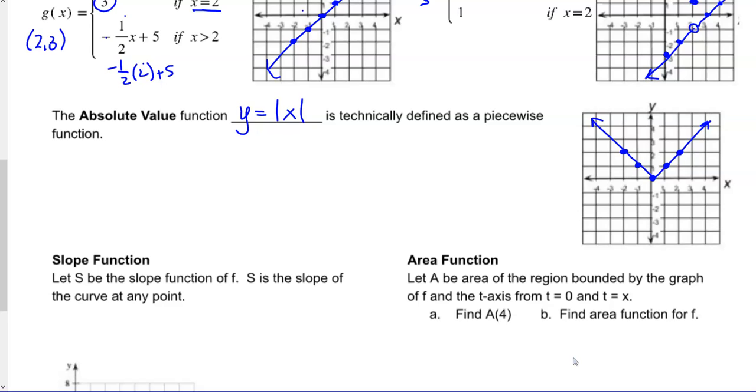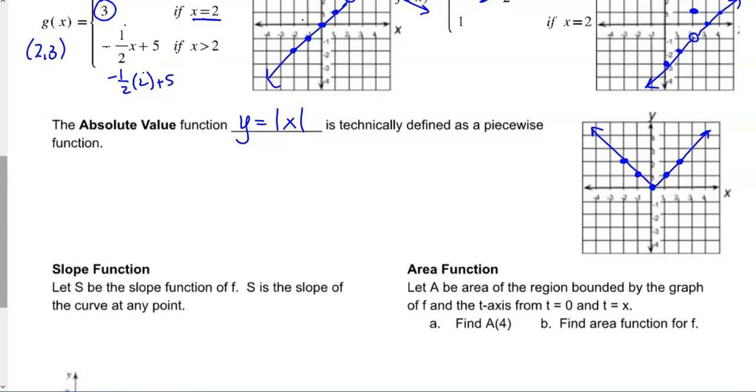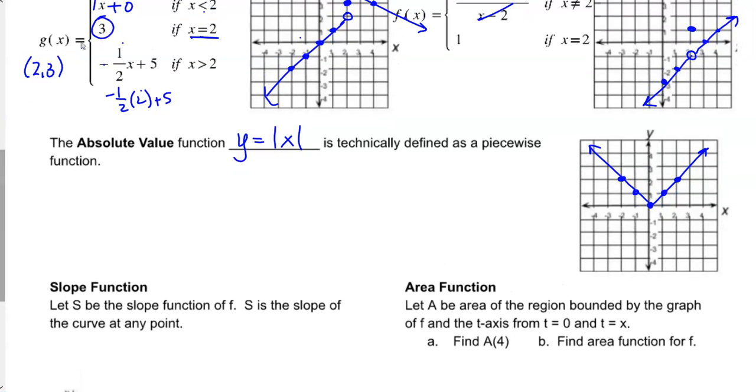So how is this a piecewise function? Well, what do you have here? If you continue this line all the way down, I've just cut it off right here at x equaling 0 and only done that portion of that line. This line we just graphed in our first piecewise example right up here, and that is the line y equals x. If I were to go back up a little bit, y equals x is right there. And so this is y equals x, but it's only for when x is greater than 0.